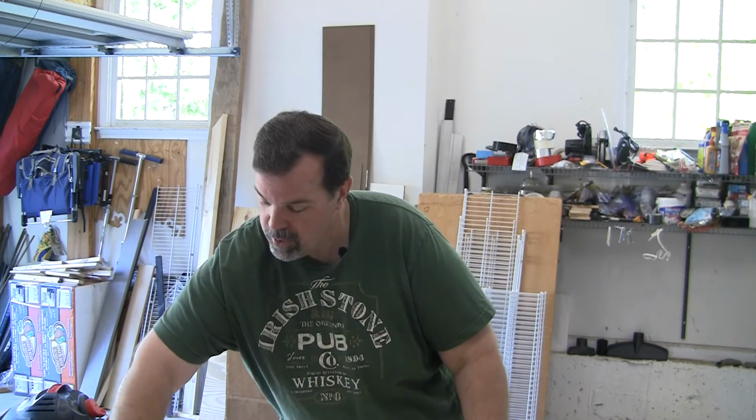Okay, I miscalculated a little bit. Originally, I was going to create 2 of these bulletin boards with just a frame around the bulletin board portion of it. Last minute, I decided to change my plans a little bit, and I was going to create the 1 1/4 strips that will sit against the inside of the frame to hold it off the wall a little bit. I thought I might like that look a little bit better. So I did some quick recalculating, using the SketchUp original version, graph paper and pencil, and my calculations were off.